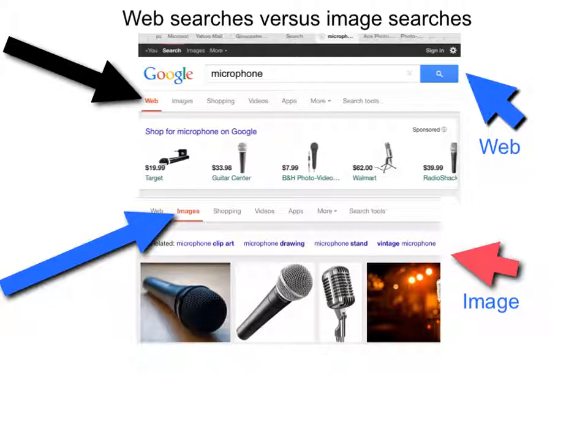When searching on the web, we typically look at two different types of searches, although there are several more. The first one is a web search. That would be this one right here. We also have the ability to search for images, and that's the one I want to focus on today, because it is the image search that will give us the greater variety of pictures to look at, and there are a lot of other things we can learn about the image before we use it in our presentations.